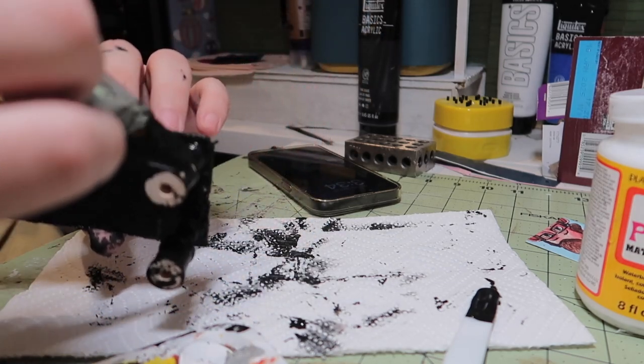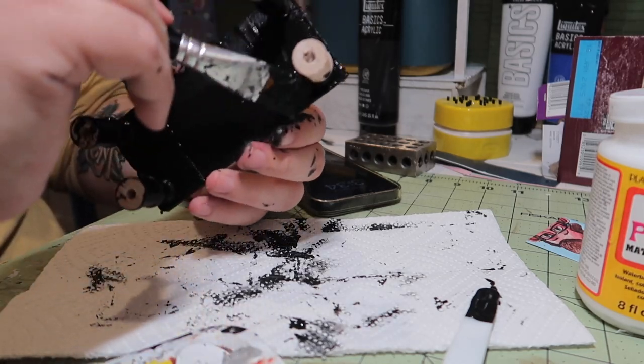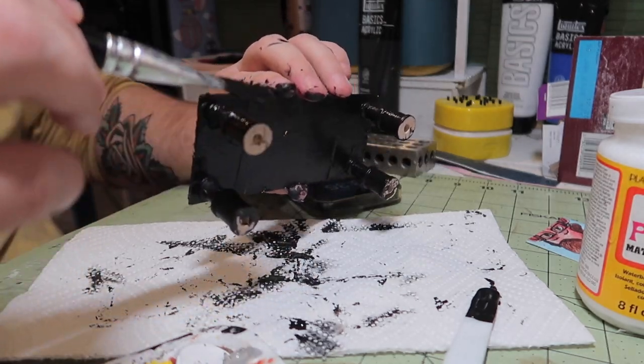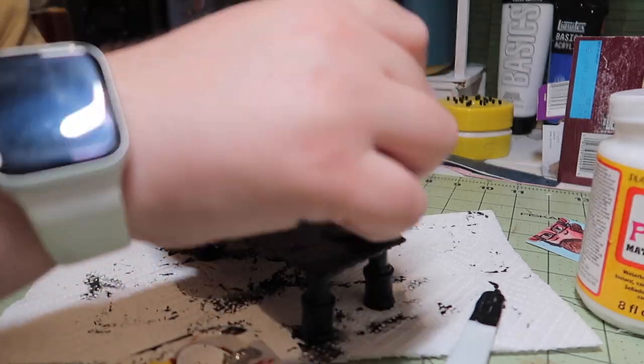I think it maybe had to do with the saturation of paint, that it was too wet, and so the bottom layer was kind of detaching. The wooden spool kept attached to it, but it kept separating the actual layers. So I did do the bottom as well to kind of cement them together.